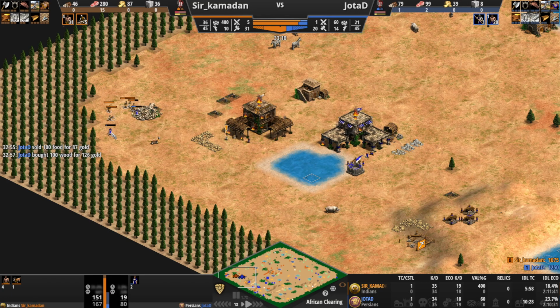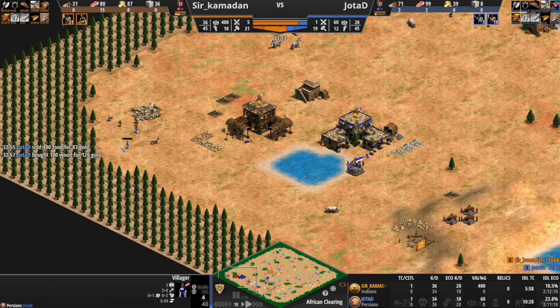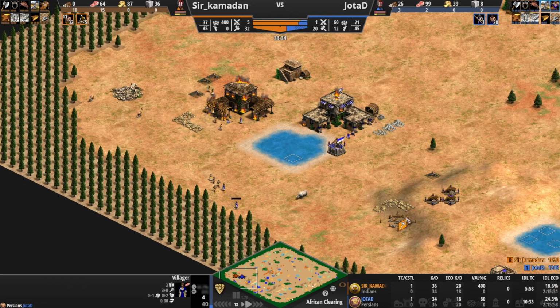But dagnabbit, Sir Kamadan, you should have attacked that freaking woman first. She had like freaking 4 HP. What is wrong with you, man? What is wrong with you? Rage.